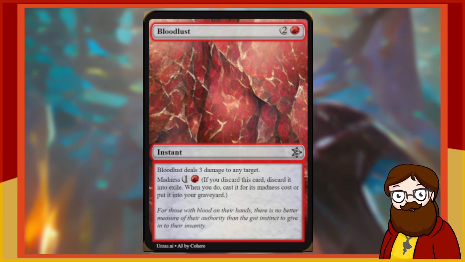3 mana for 3 damage, not amazing, right? We generally compare our stuff to Lightning Bolt, but as we've mentioned previously on the show, Lightning Bolt is considered very strong, so I don't think it's actually a super fair comparison. It's okay to be considering a bit more. But it also has the Madness mode, where you're casting it for only 2 mana, which I think is sort of the going rate nowadays.